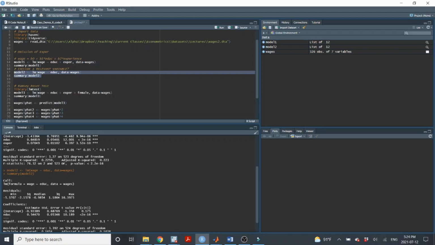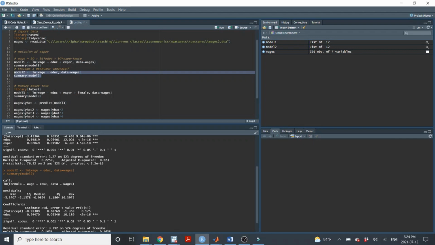The reason it changes is because of what we call omitted variable bias. What happens when we exclude a variable that belongs in the model is that other variables that are correlated with it, the coefficients on those other variables will be biased. There will be a bias in the estimate of those other coefficients in the model.